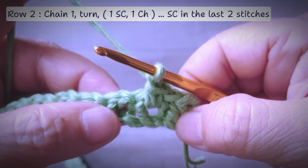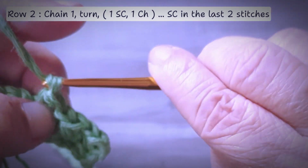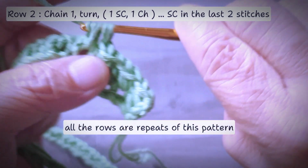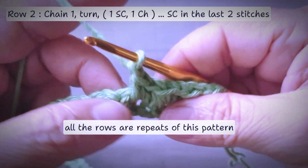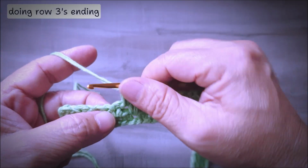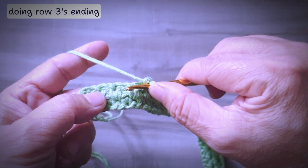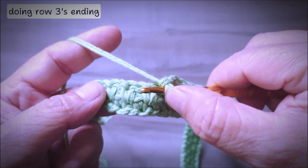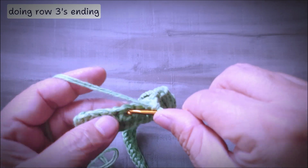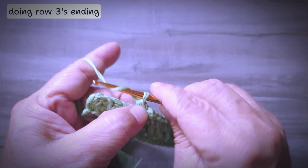So single crochet in the chain space and chain 1, single crochet and then chain 1. I'm nearing the end of the row, and so I put my crochet hook, so you can actually see the space is like between the two V's. You can actually feel it is kind of softer than the other stitches. So do a single crochet and a chain 1.